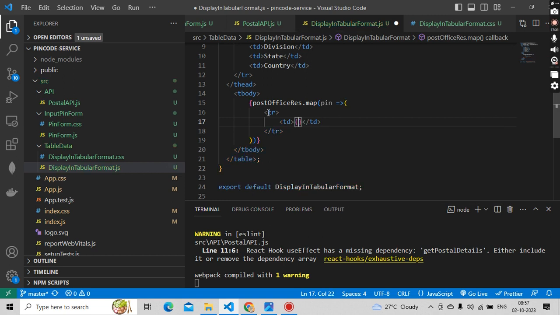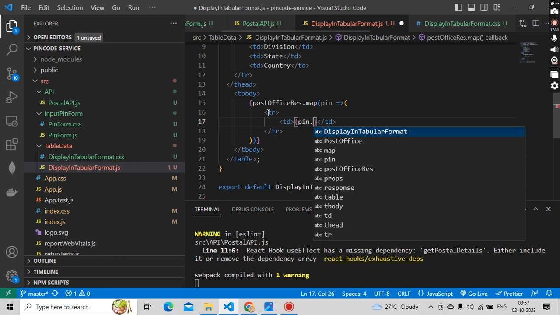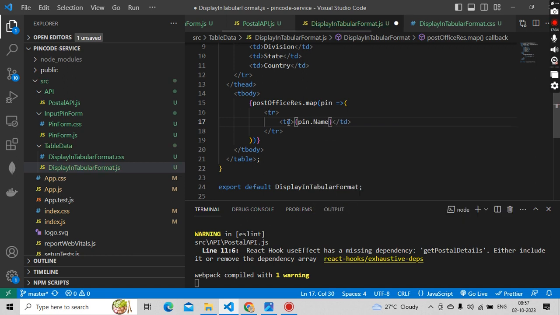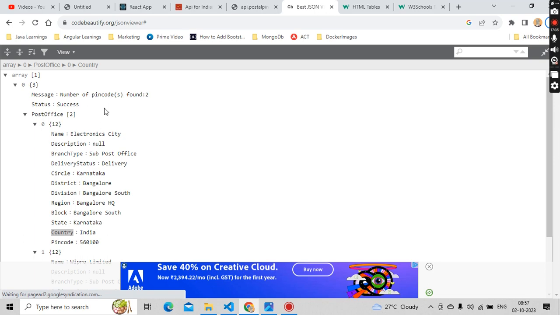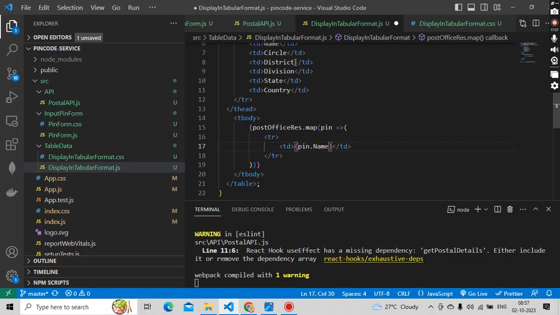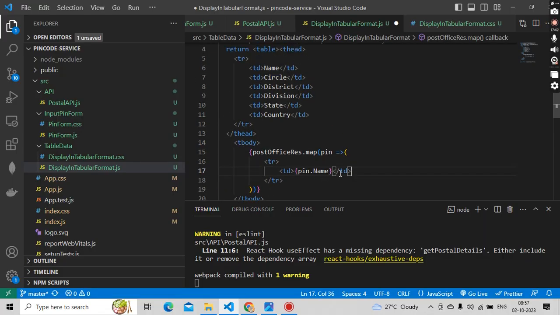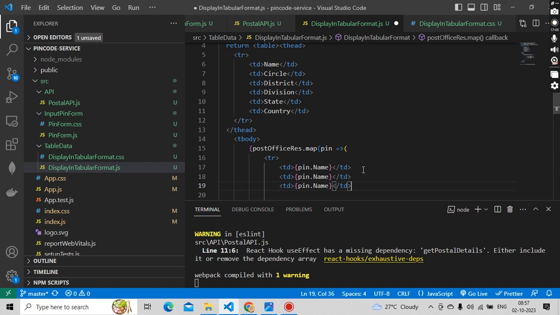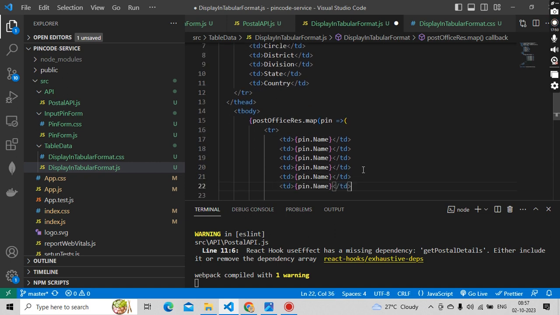In my td I will have pin dot name. Name is nothing but this, and similarly I can use all of them properly here. So let me copy paste this, 2 3 4 5 6.